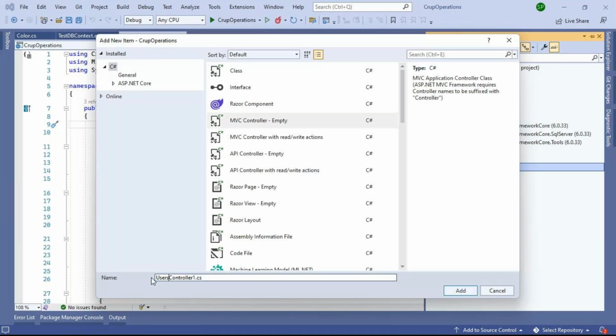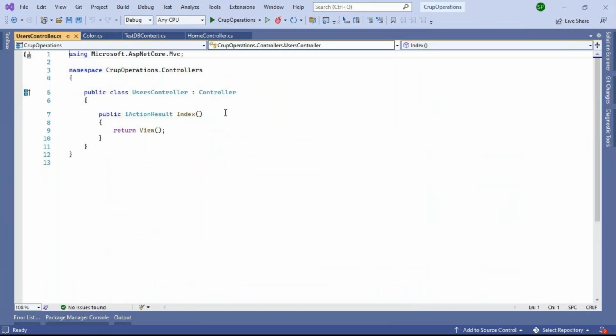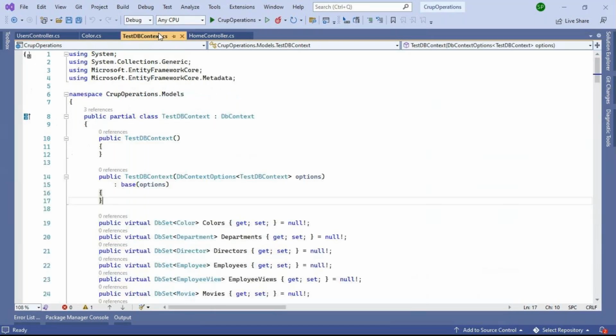I'm just creating a controller, users. See, now my new controller is created. So how can I communicate with my database? I'll just write the script for it.